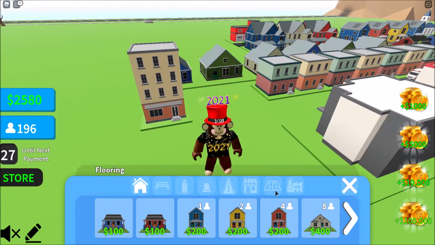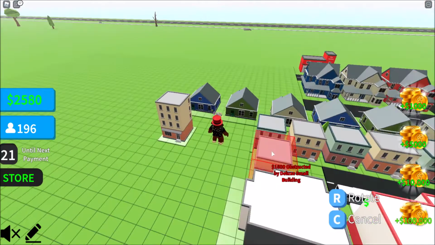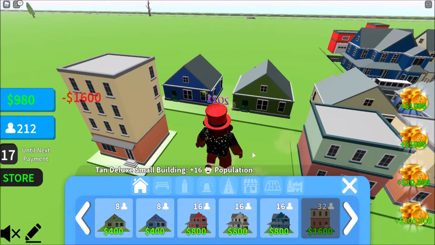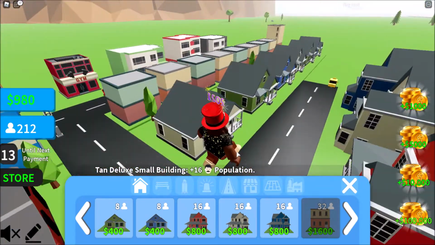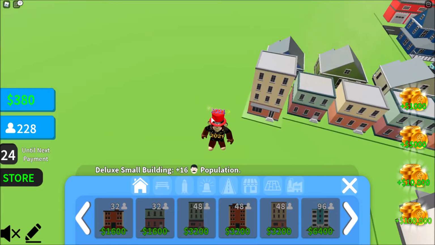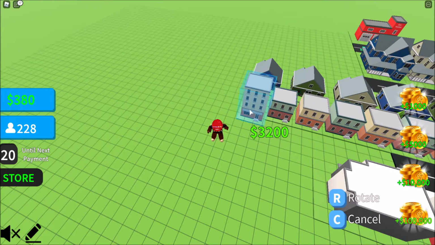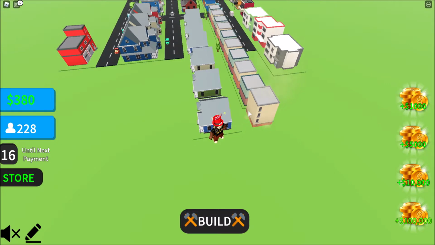Oh, and let's go and buy one of these. And boom, 212. No, I'm actually 3 away. Oh, we nailed it. Yes, yes, yes. We've done it. We've actually afforded it. That is great. That is actually great.